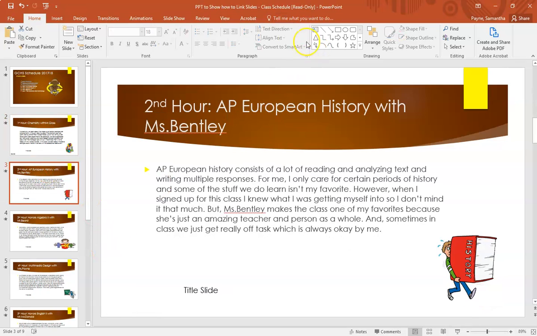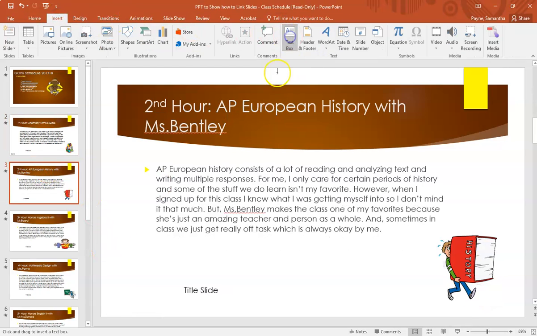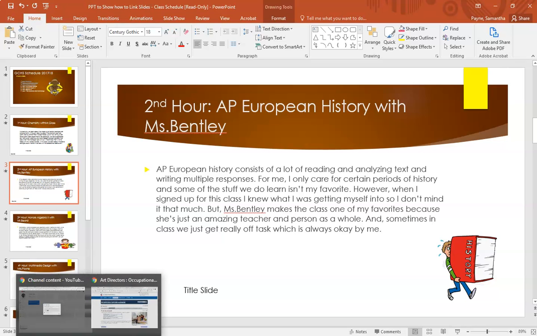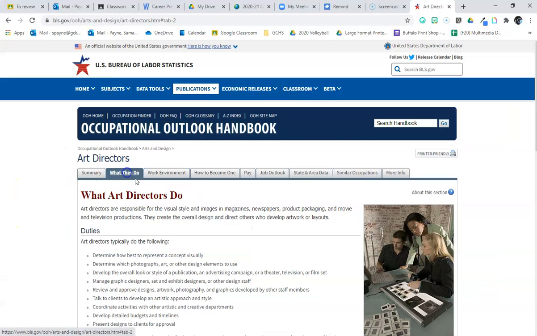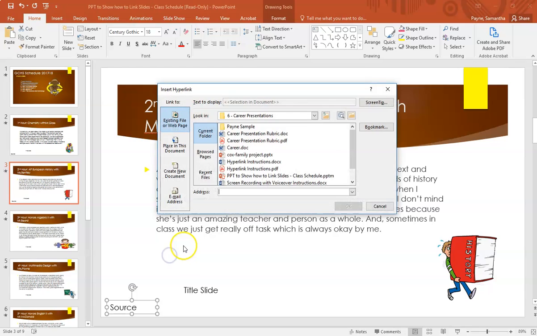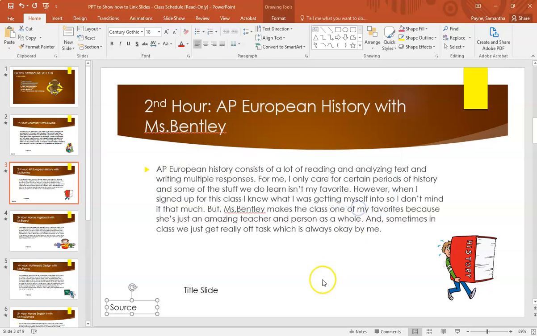Show that one more time. Insert, text box, type the word source, click on the outside of the box, go find, so let's say instead on this one, what do they do? Copy this, Control C, right click, hyperlink, existing file or web page, address, Control V, OK.